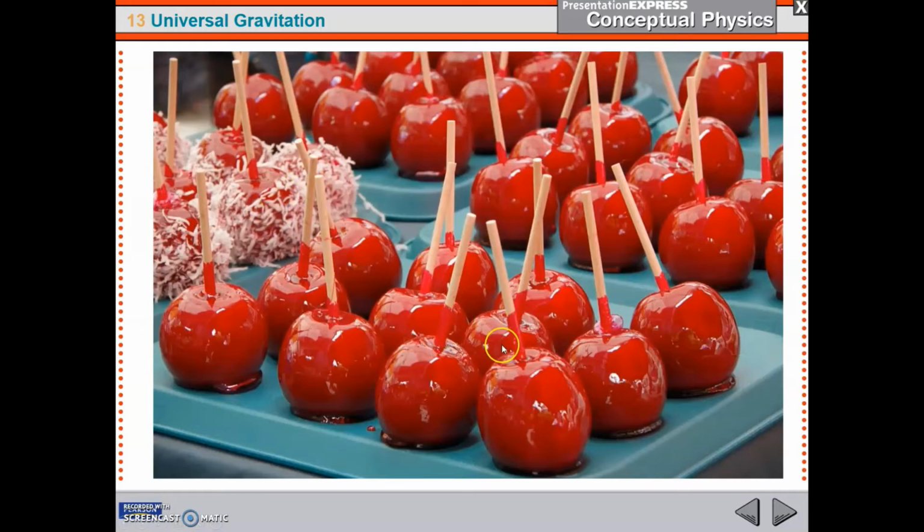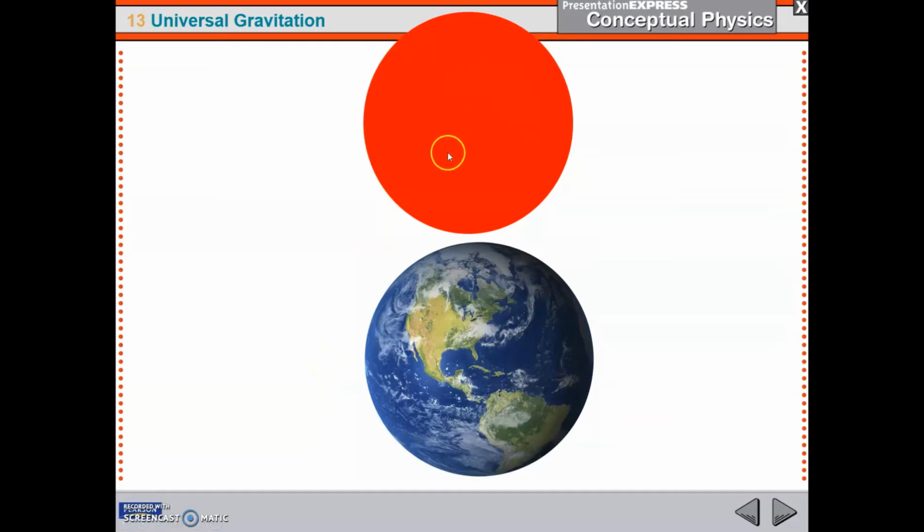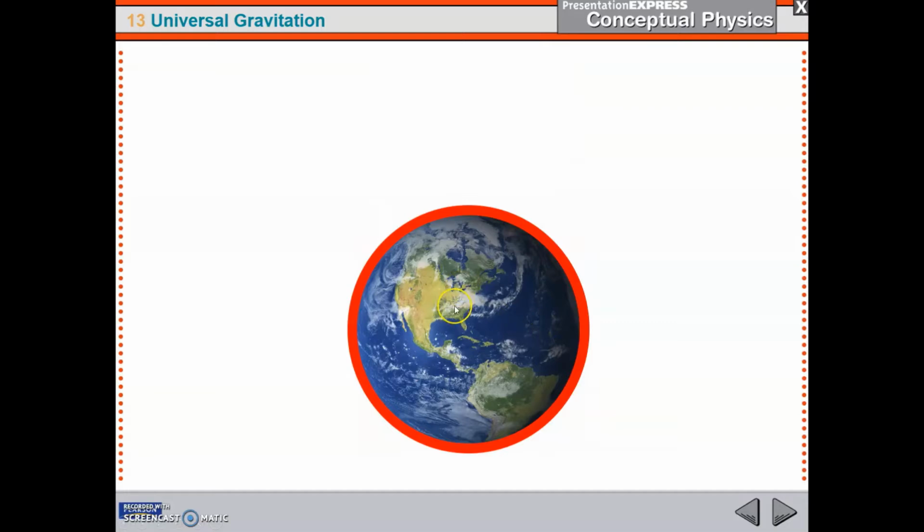So why are we telling this story? Because we are going to coat the whole earth in candy apple. So here's my red candy apple, and I'm going to drip it over the whole earth. And there we go. Now I'm doing a cutaway picture, so you just see the outer crust there, but the whole earth is covered in it. And it hardens. So now this is hardened and it's completely solid, harder than steel. And there's a buddy of mine, his name's Randall. He's always on his cell phone. And he's walking around the surface of the candy coated earth. And I am going to cast a spell and shrink the earth.